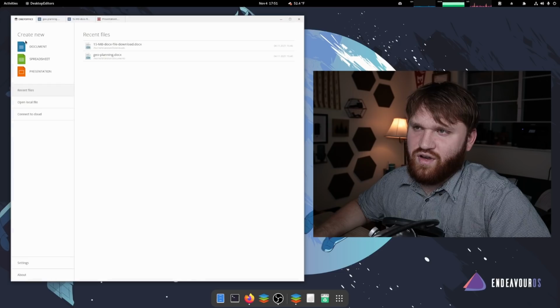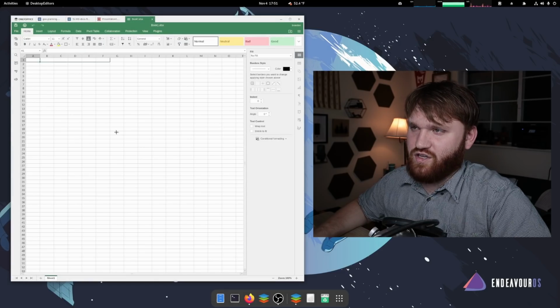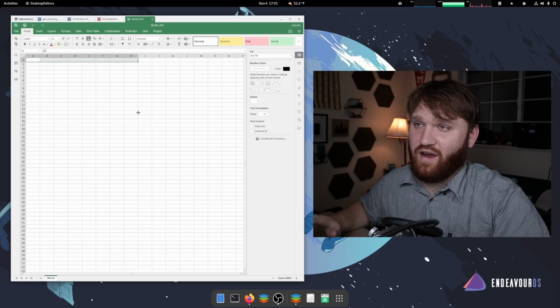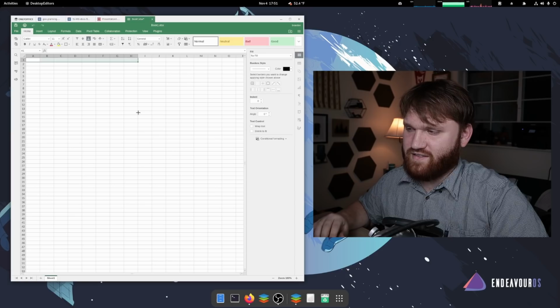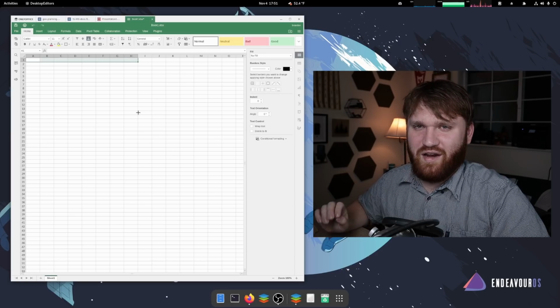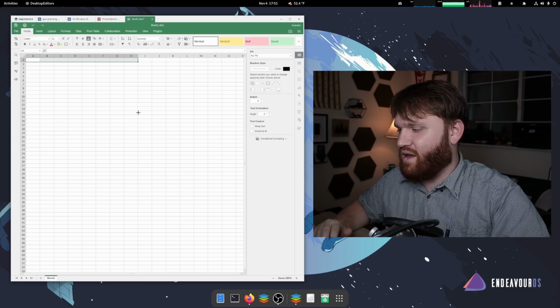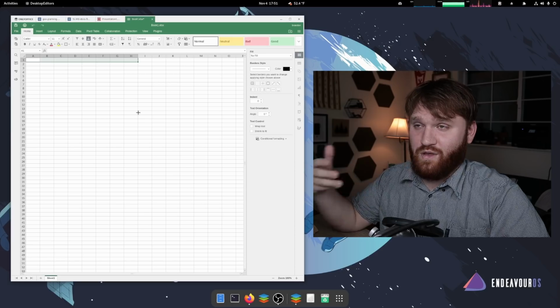I would go ahead and demonstrate Excel, but any actual examples I have are things I probably shouldn't be showing on the internet. But just know in my experience using this, I've had no issue. And I've actually been using this online more than on my computer. I have this, I think it's Collabora Office on Nextcloud. I was using that for a little while, but I kept having issues here and there. I had to manually downgrade it to get it to work. Bunch of weird things. So I just went ahead and completely replaced it with OnlyOffice.